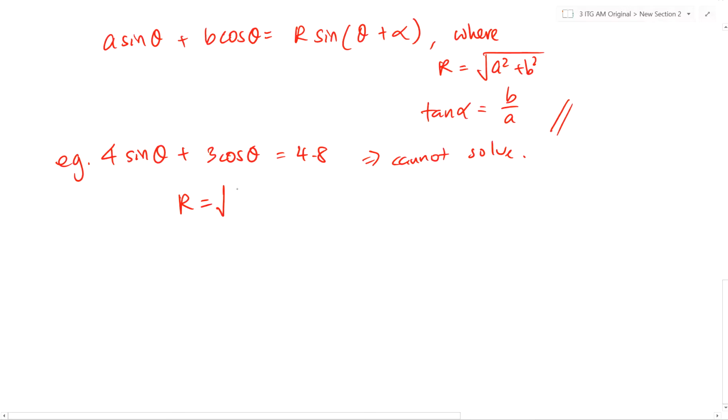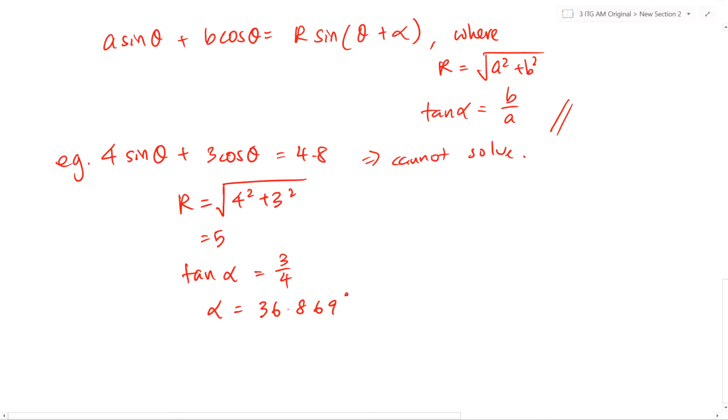How you give me the working? What is A square plus B square? Follow the formula, easy, right? And this is 5. What about tangent alpha? 3 over 4. So alpha equals tangent inverse 3 over 4. Calculators, inverse tangent 0.75. And we have 36.869. Is it in radian?